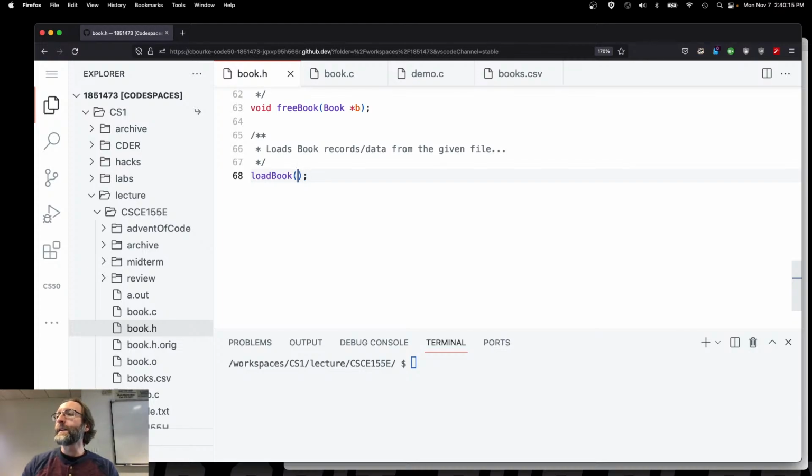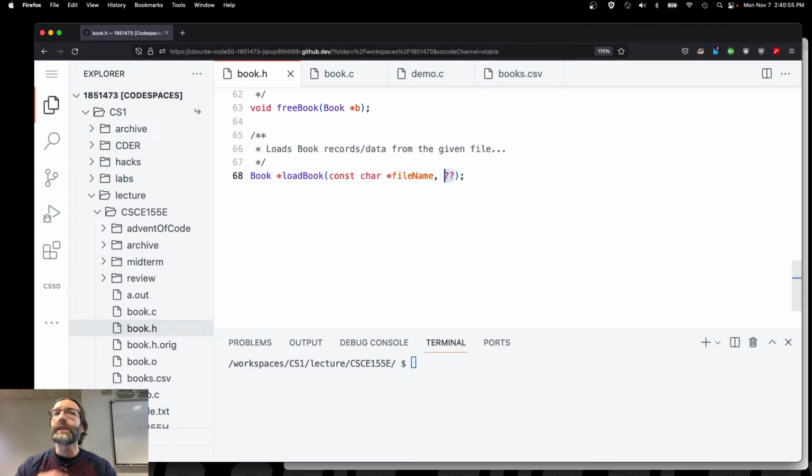So what should it take as its input? Well, what are you doing right now? To load up the contents of a file, you give it the file name, which is a string, const char star file name path, whatever. Maybe something else, I don't know. We'll find out in a moment. What should it return? If I'm loading up a bunch of data, and I'm creating a bunch of book instances for you and giving you an array of books, I want an array of books to be returned. So, what does it look like? Book star. There we go.